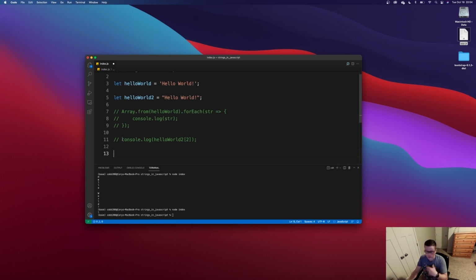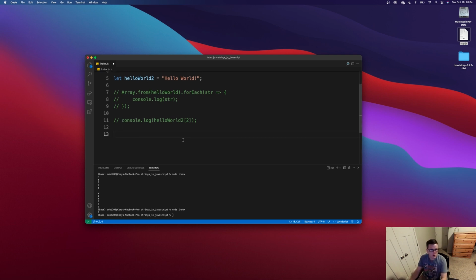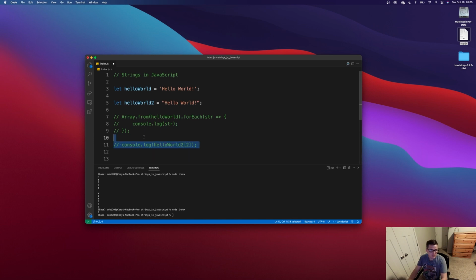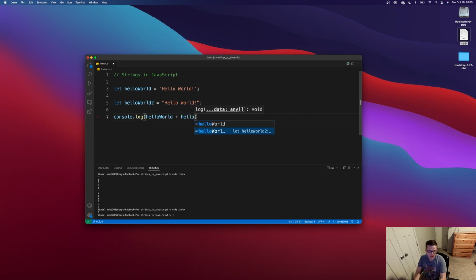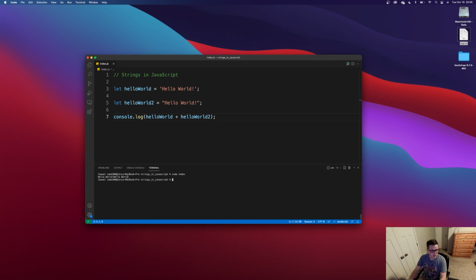And we're going to go down here and we're going to talk about adding strings together. So I'm just going to delete this right here just to make this easy so we don't have to type out a million things. What we're going to do right here is hello world plus hello world 2. We're going to see what happens when we add two strings together. Clear this up, make that look nice. Node index. See right down here, I'm going to highlight it. You might have to zoom in on your screen. Mac has this cool feature. You shake the mouse violently, it glows up.